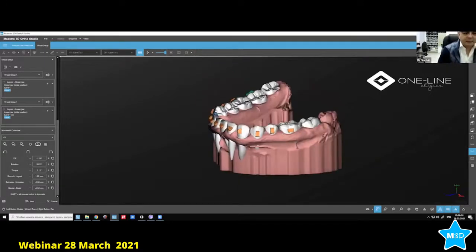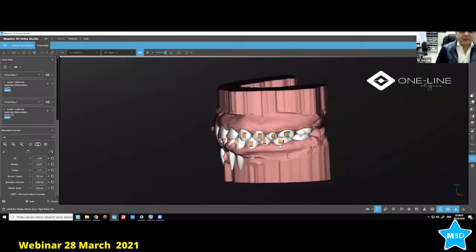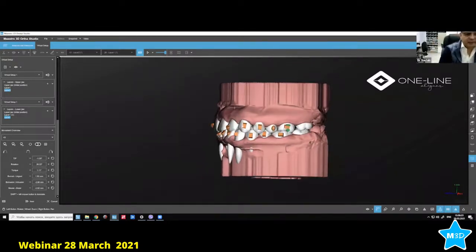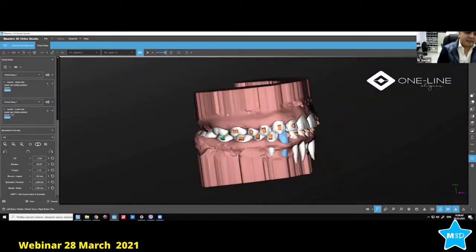So here we have 2 attachments which are vertical to hold the aligners to help in the intrusion. We have a horizontal attachment on the molar. The reason is because we didn't have enough space to hold it there, and we wanted to also do a movement which is lateral to open it up. On the upper also we have rectangular bevel attachments which will hold the aligner and help intrusion of the upper segment. And then we have on the premolar, because this is not actually the anchorage tooth, but it's going to help us to keep number 5 during the expansion, and likewise on number 6. And it's been done the same on the right side as well.